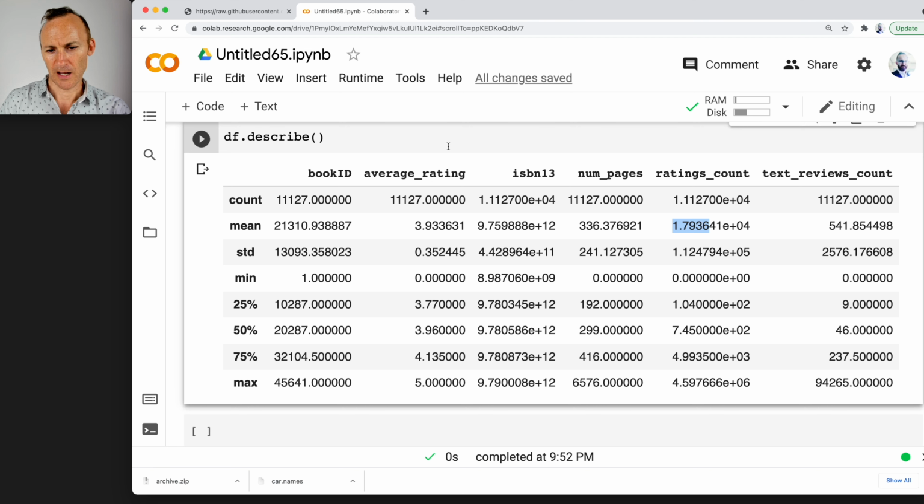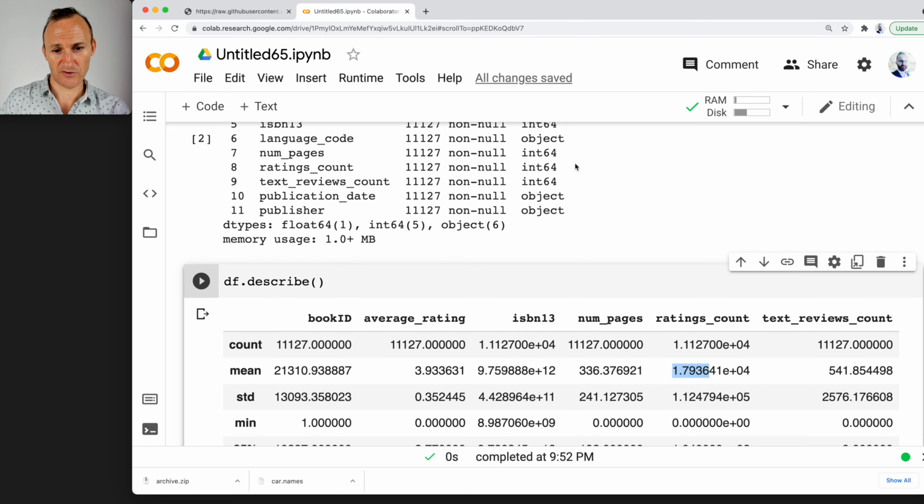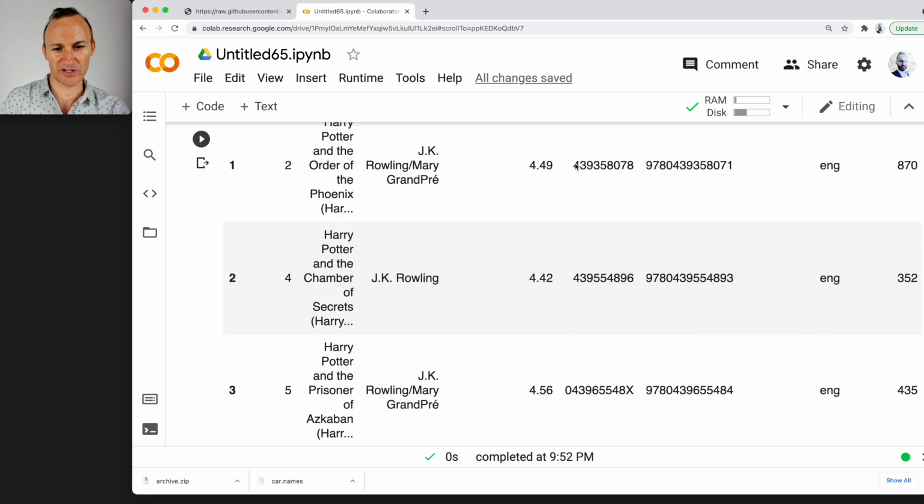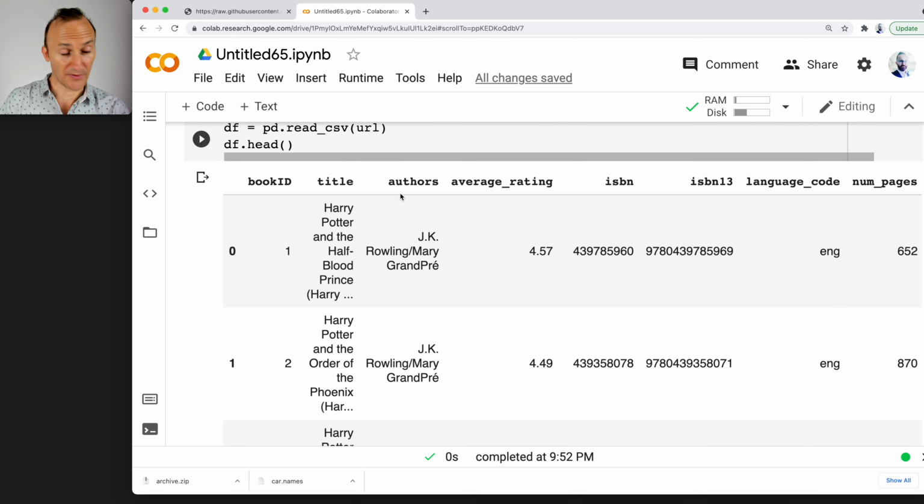Well, you could try to predict the rating, and you don't only have the numeric columns to go on. You have the ratings count, the text reviews count. And if you go back up to the data, it's not that you can't use text columns. You totally can.